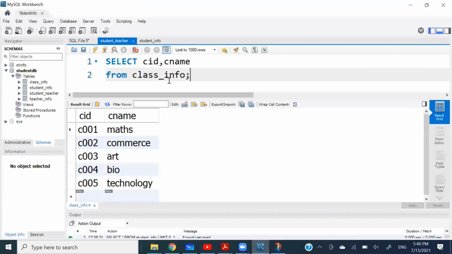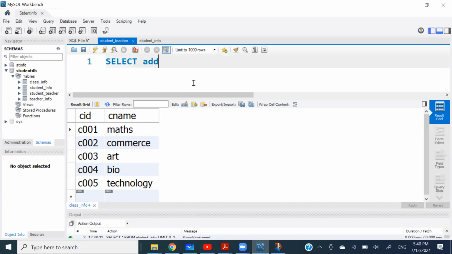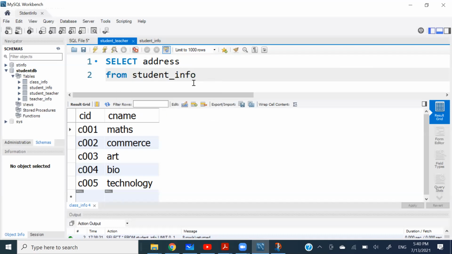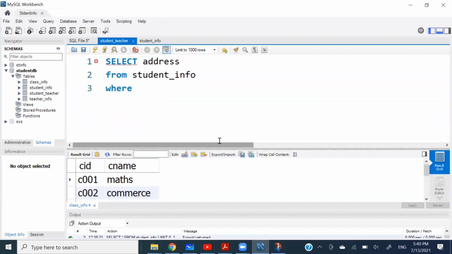Right? So I'm going to write select address from student info, and I'm going to use the distinct keyword here.